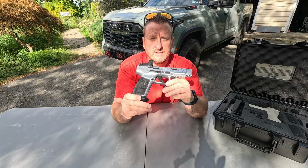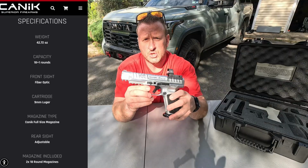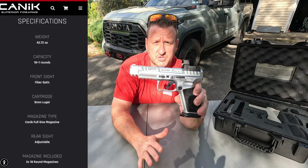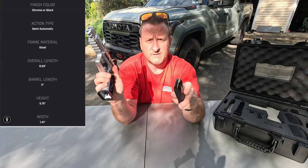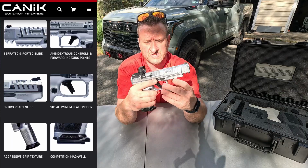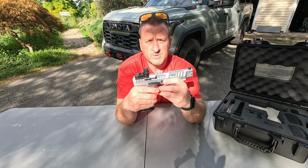All right, so let's go ahead and take a quick look at the pistol, and then we are off to the range. Here she is, SFx Rival-S by Canik. Very aggressive look to it with the cutouts on the slide. That steel frame, it feels so good in your hand. It's extremely well balanced. Of course it's empty. I do have one of the magazines in it. Obviously I haven't even gotten the rounds out yet, so nothing in the gun.